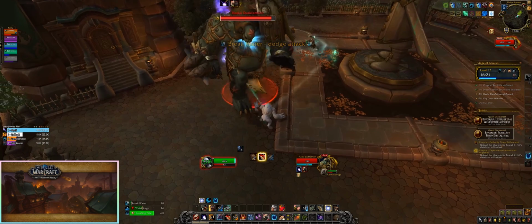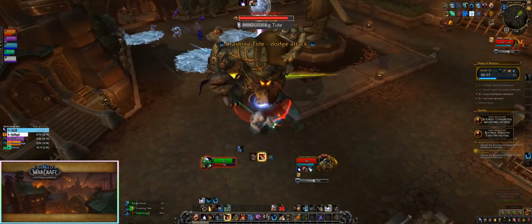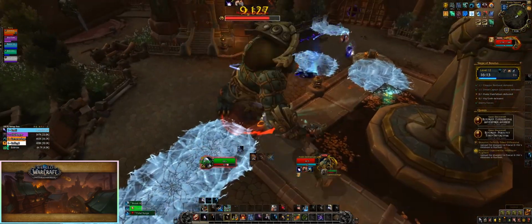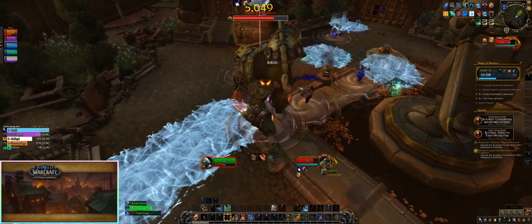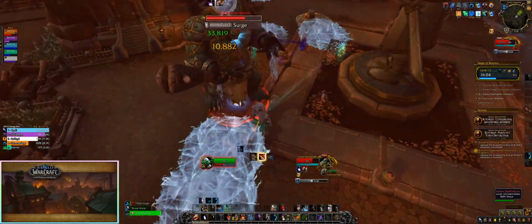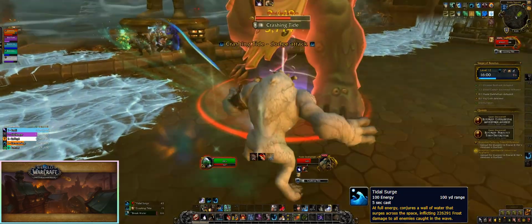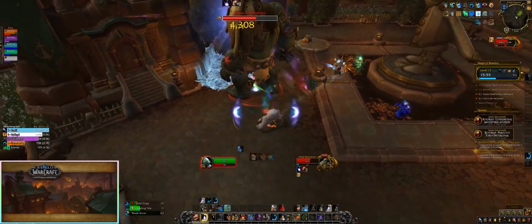Alright. Now the 2 things we need to look out for are the crashing tide. There we go. Just make sure that you move out of the way and face the boss to the outside of the arena also. That way the crashing tide doesn't project towards the group or make it hard to move around. And then tidal surge. A big wave spawns on one of the 4 sides of the map, so you're just going to want to LOS it using the middle statue so that you don't get hit.